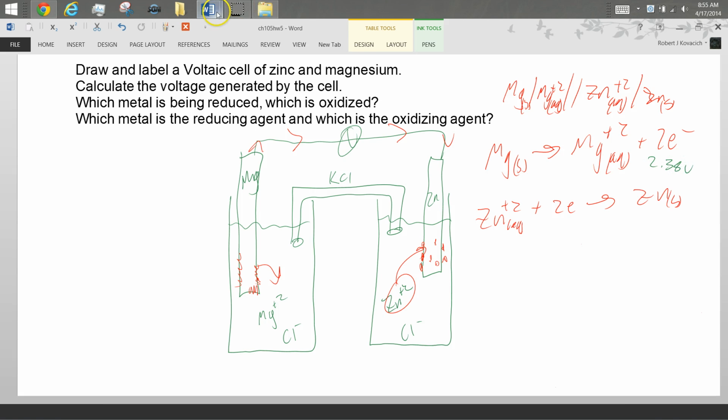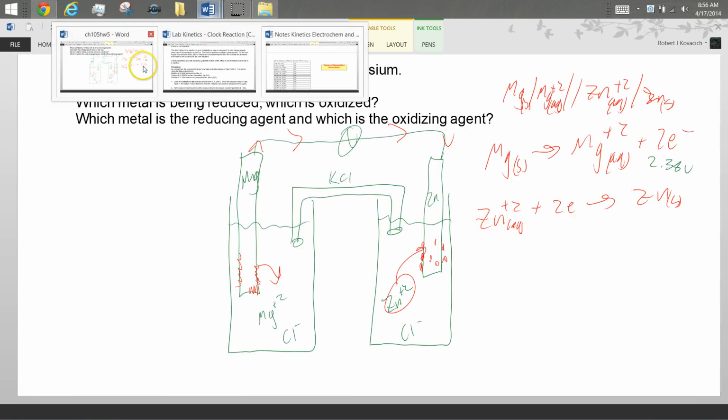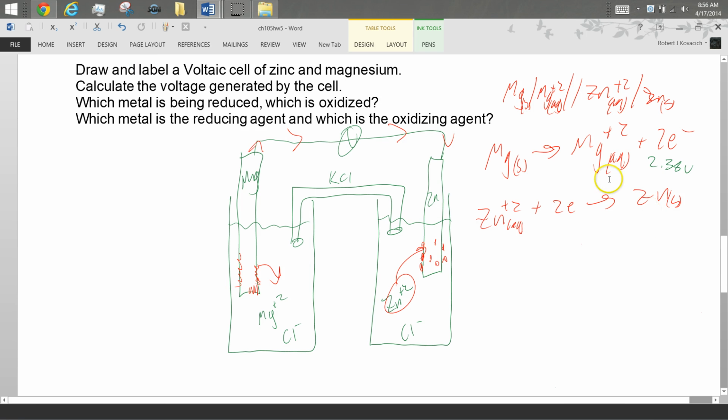All right, so now let's check my zinc. My zinc is here, and that is what's going on, right? That is the correct direction, so we will use that negative. So then the zinc is a negative 0.76 volts. So then I just take those guys and add them up. And so I get 1.62 volts. Would that make a good battery?